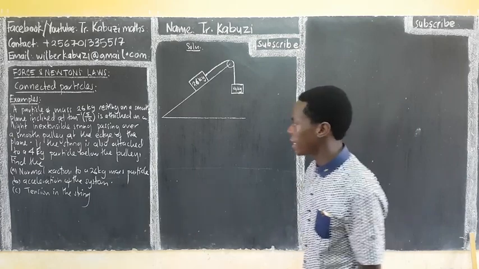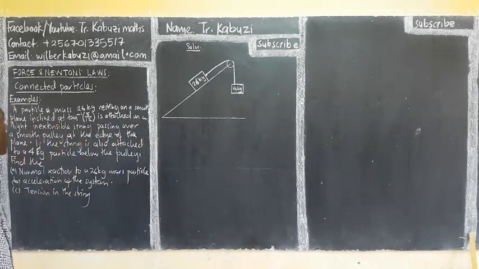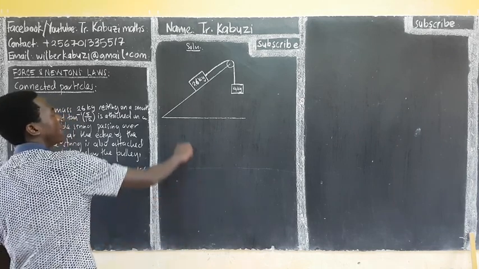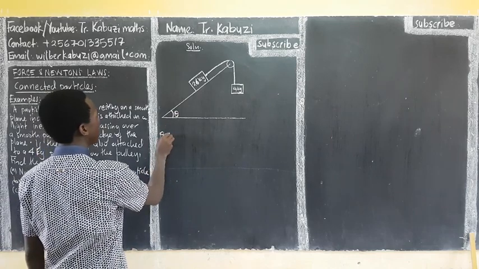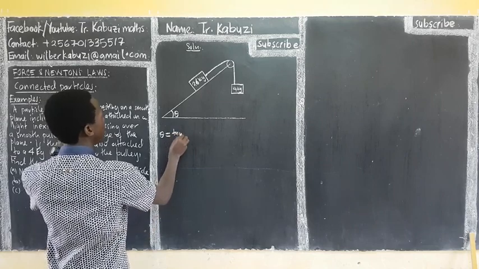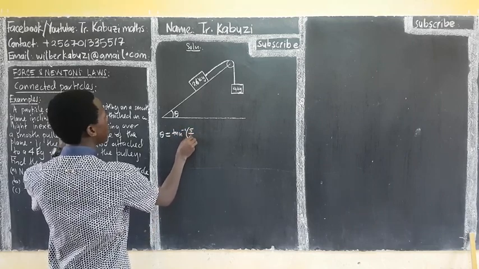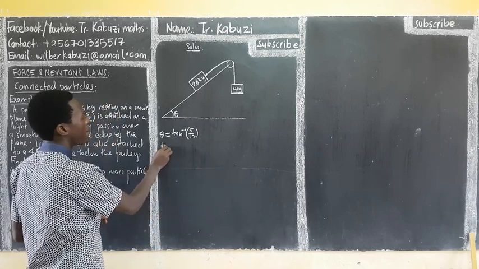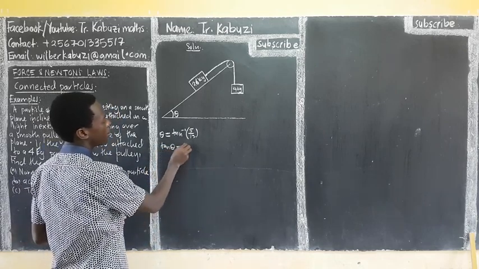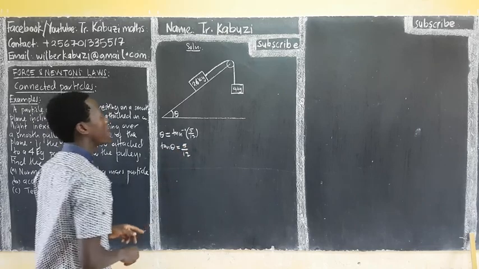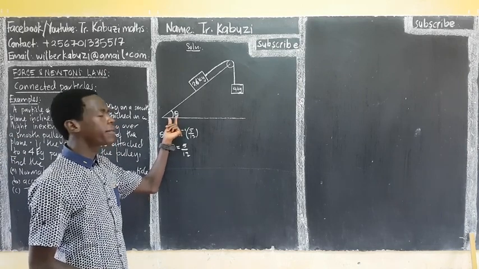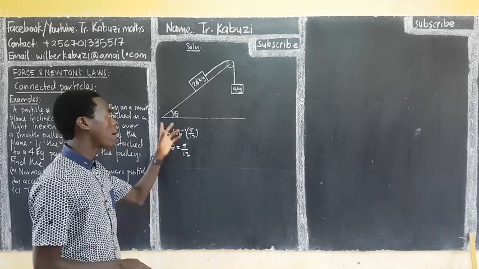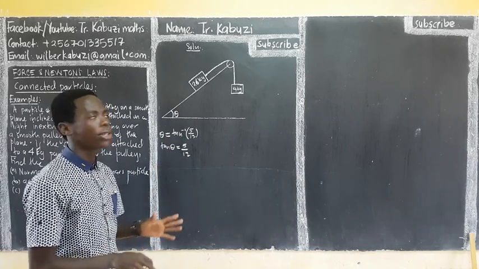To summarize the question, find the normal reaction on the 26 kilogram particle and the acceleration of the system. Now they give us this angle. First of all, our angle theta was given by tan inverse of 5 over 12. So from here, our tan theta is going to be 5 over 12. Don't try to press this on the calculator, because you are going to get errors from approximating that value. Write them over there as fractions.